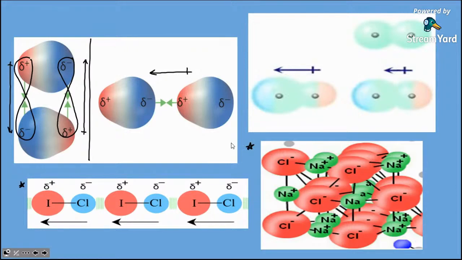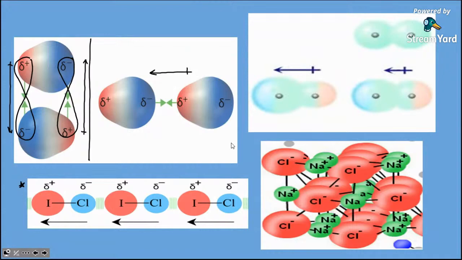The last one, the bottom right-hand corner, is showing an ionic compound, sodium chloride. When you have an ionic compound, this still has dipole-dipole, but we actually refer to it as a lattice dipole. The idea is that this sodium that I just circled belongs not only to this chlorine, but also this chlorine. So as a result, what we find is that lattice dipole-dipole, their strength is pretty much right up there with a network covalent solid.